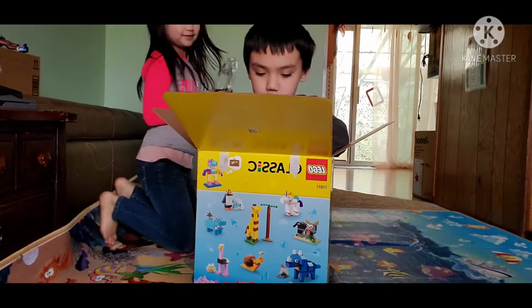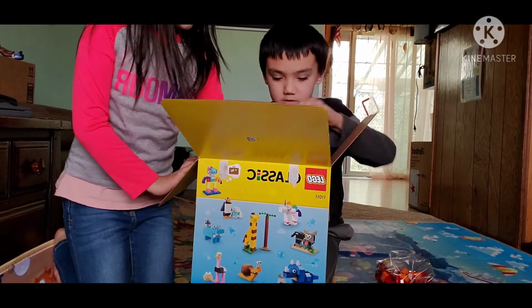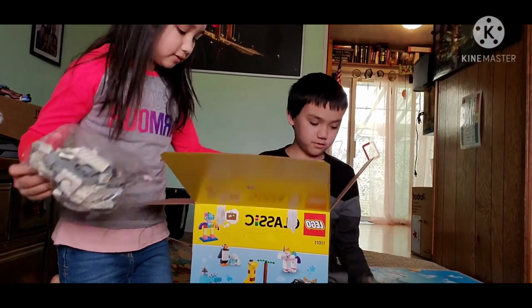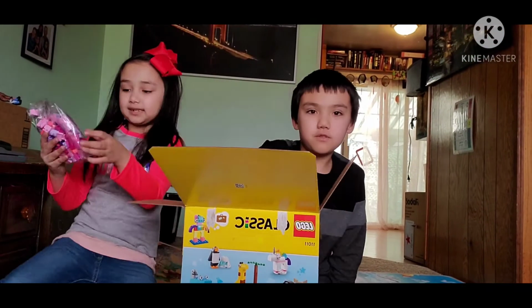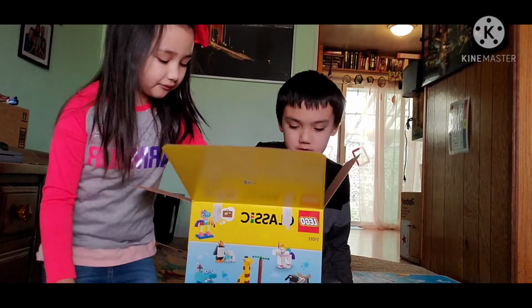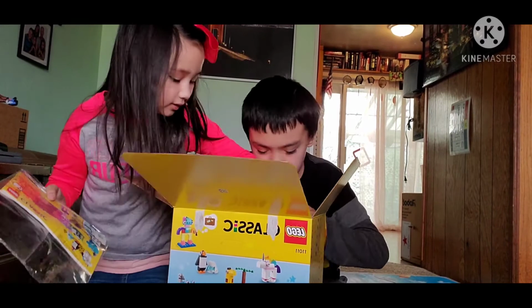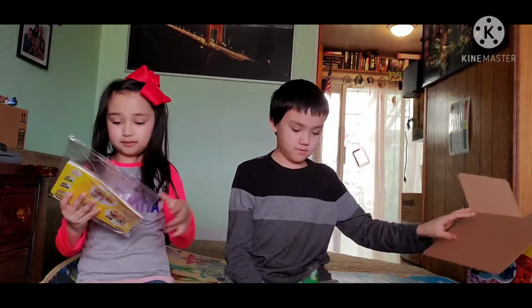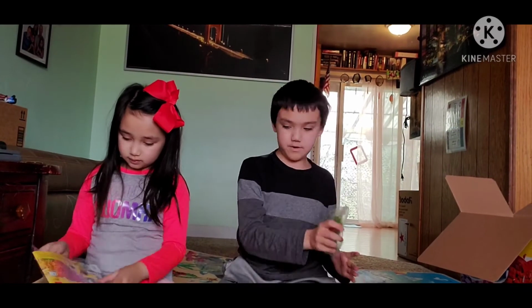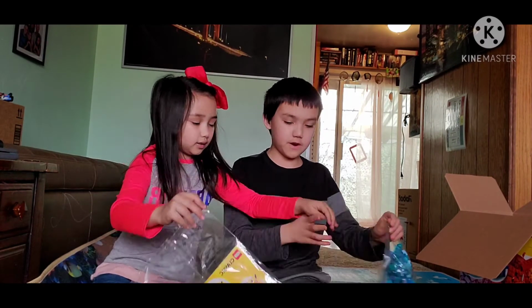We have the black pieces, the yellow pieces, the orange and red pieces, and the brown pieces. And the pink and purple pieces! They're all sorted in colors. I got the blue one. And then the green and light blue. That's why we got four. I got green. Okay, Megan, want to open all these bags and take everything out?